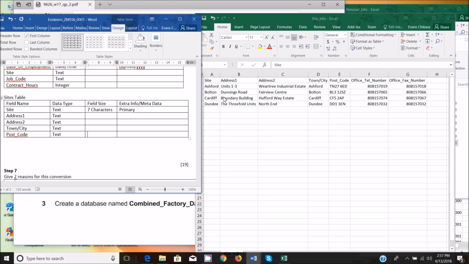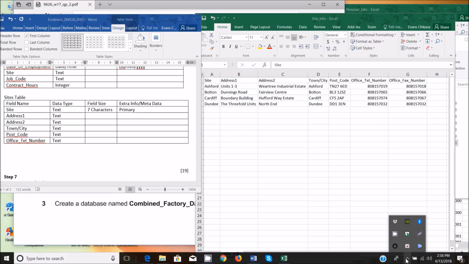And then we have nothing, then office telephone number. Okay, and this is going to be, even though it is not purely made up of numbers, what's important is that you should set it as text.